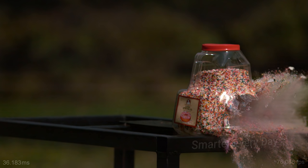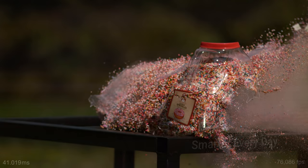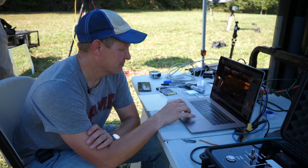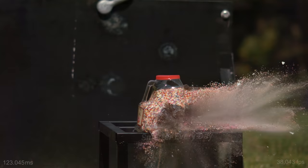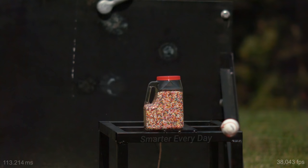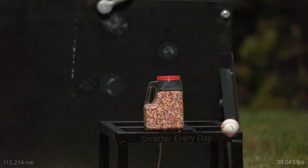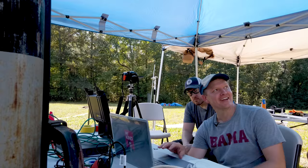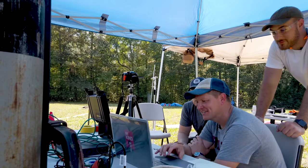Look at how there's nothing around the ball — it just creates this cavity. Momentum is conserved, right? The ball is going straight in, and the total momentum after the collision equals the total momentum before. Some inefficiency raises the temperatures, but that's why the ball goes to the right and the sprinkles go to the left. The sum of velocity to the left of the parting line equals the sum of velocity times mass to the right. This is a beautiful galaxy collision simulation — only sprinkles.